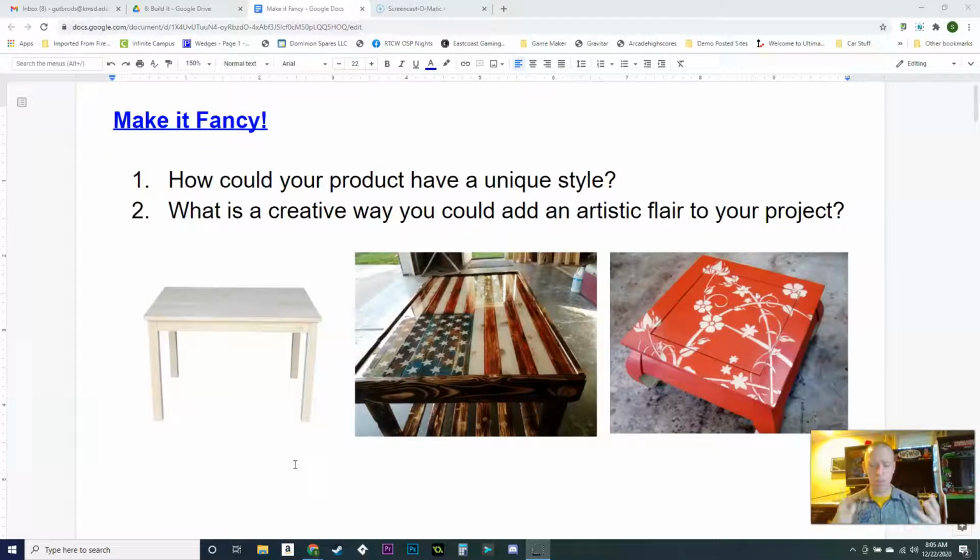What could you do to your project so when somebody walks in and sees it, they're like, boom, wow, that thing is crazy. You got skills. So imagine if this was our project. We have a plain bare wood table. The construction of that's not bad, it's fine. And seeing the wood grain is not a bad thing, of course, but that's kind of just plain. It's not too exciting. But let's say we could take this up another level.